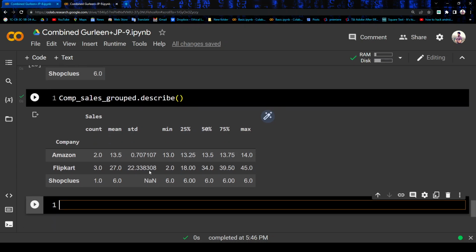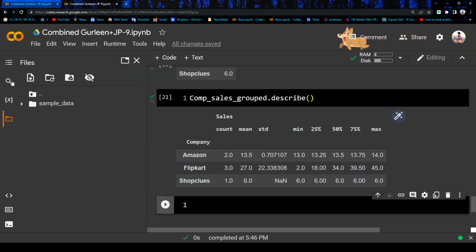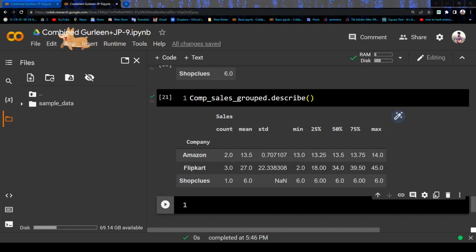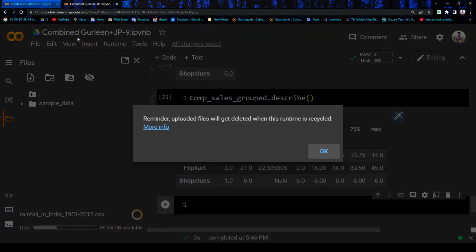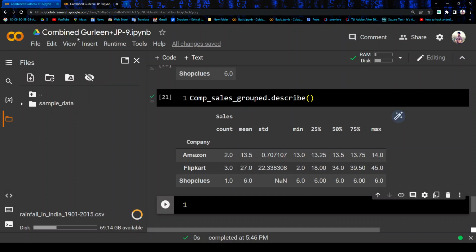Now let's understand this by a basic example with a dataset as well. Let me go to the bottom left folder here, this particular icon, then click on upload file to the session storage, and here I will upload my dataset. I have selected the dataset from my PC, and after hitting enter, on the left hand side we can see that our dataset is visible here.